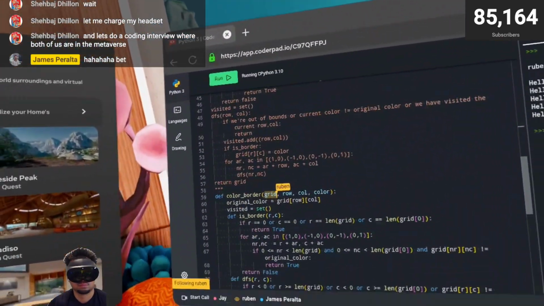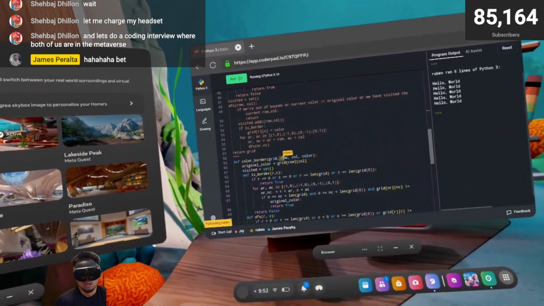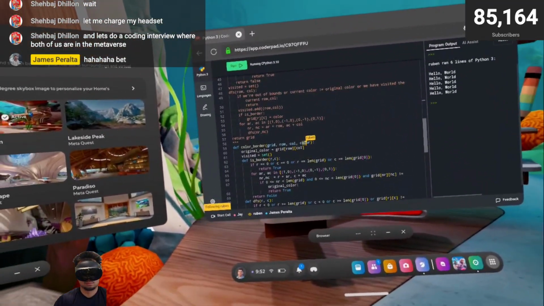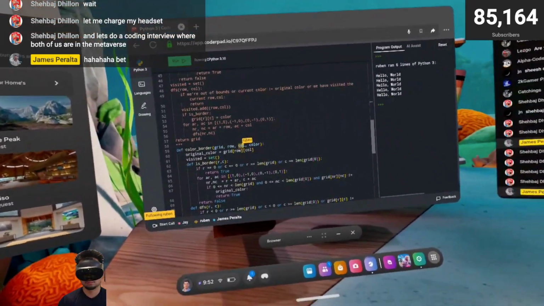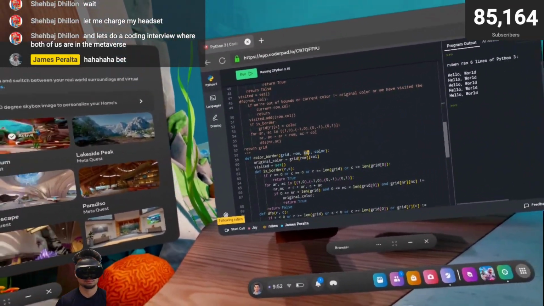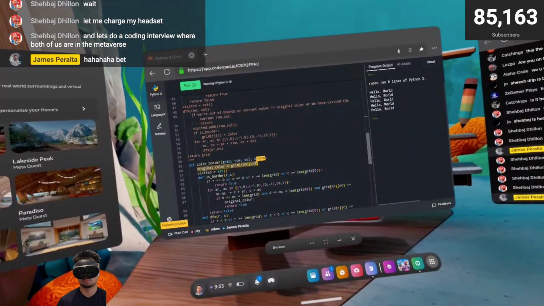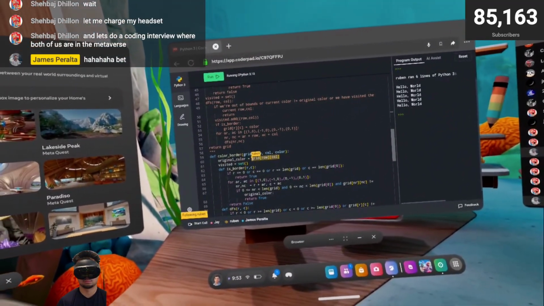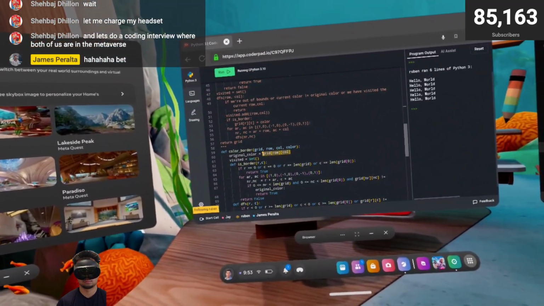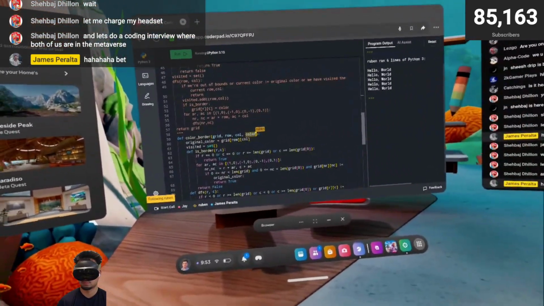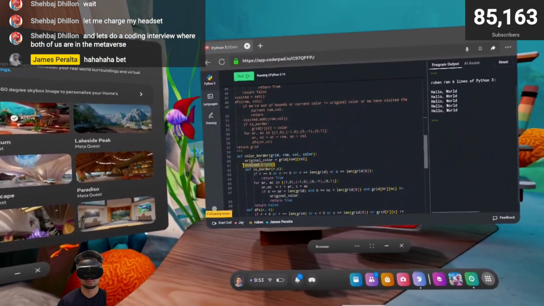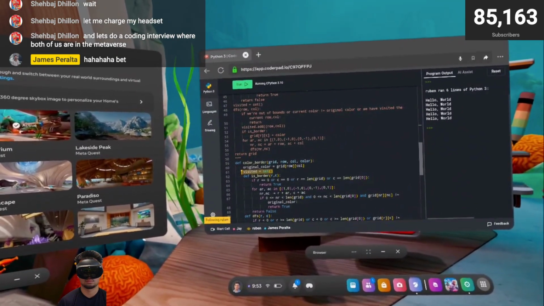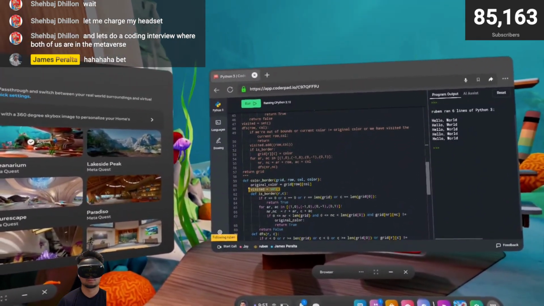So we're obviously going to be given a grid, a row, a column, and then the color that they want us to color it in as. Where row, column is your starting point. And then here we have a variable called original color, to keep track of what our original color was. And then we have a visited set because we don't want to visit any of the same things twice or more than that potentially.